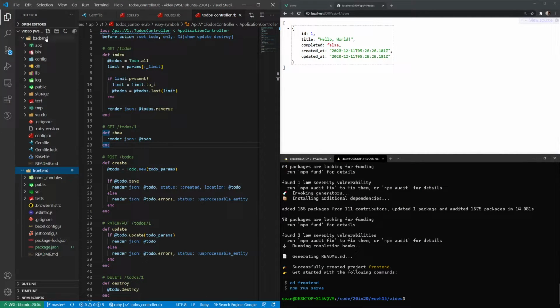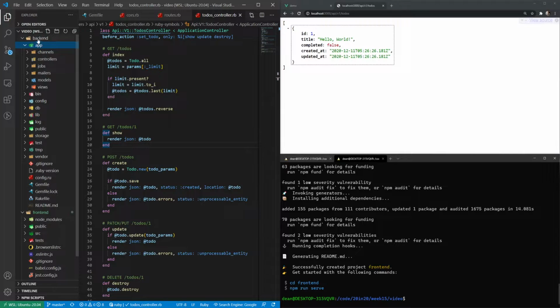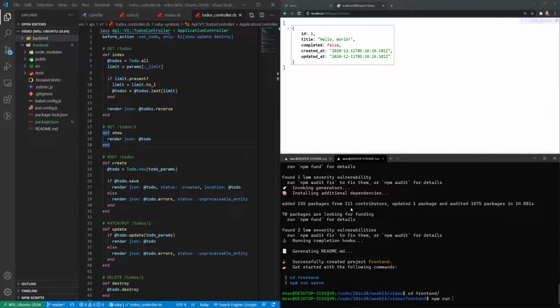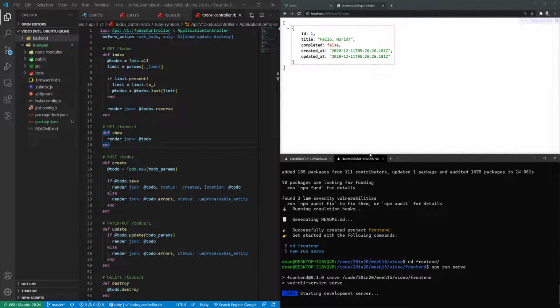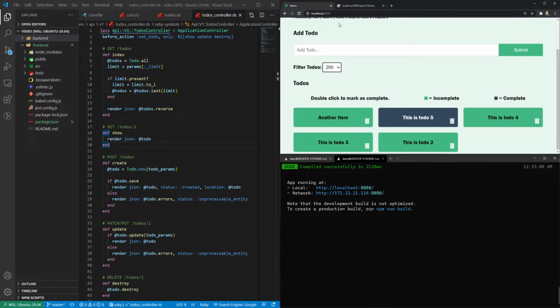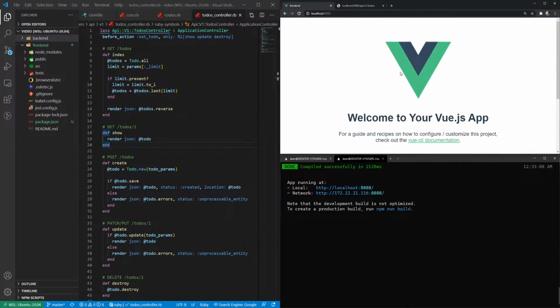Okay, so now I'll just collapse the backend folder, leave the frontend open. I'll cd into our frontend folder, and then I'll run npm run serve to try and open the application. And this will host it on port 8080 right here. So if I come over to my other tab, I already have this open, but of course when I refresh this, it'll go to a blank Vue application, which is this one over here.